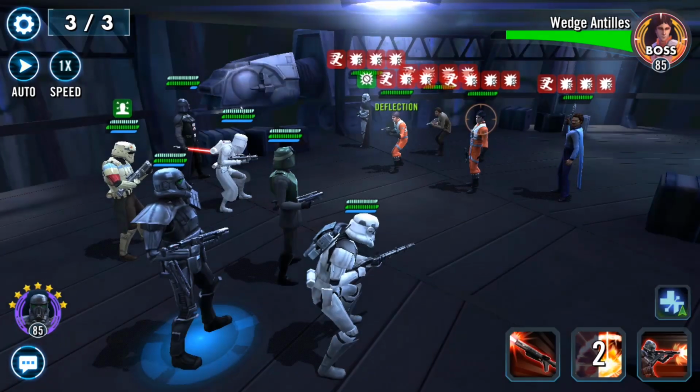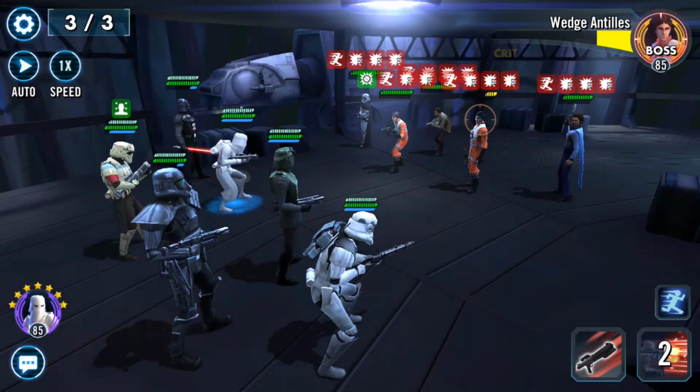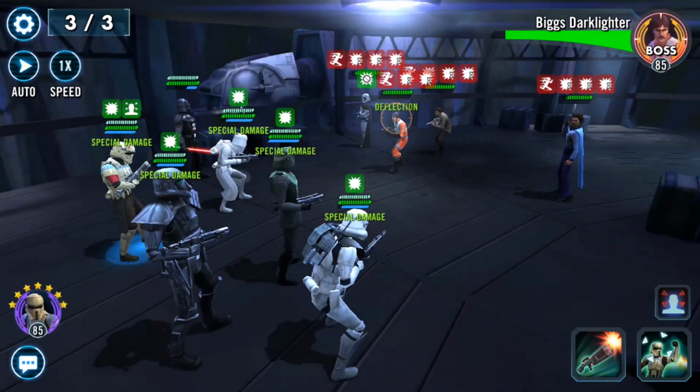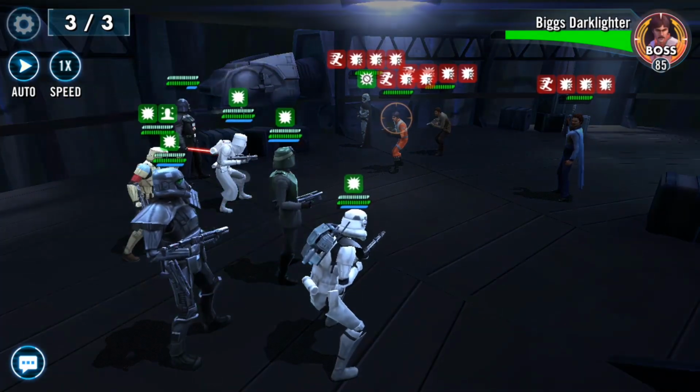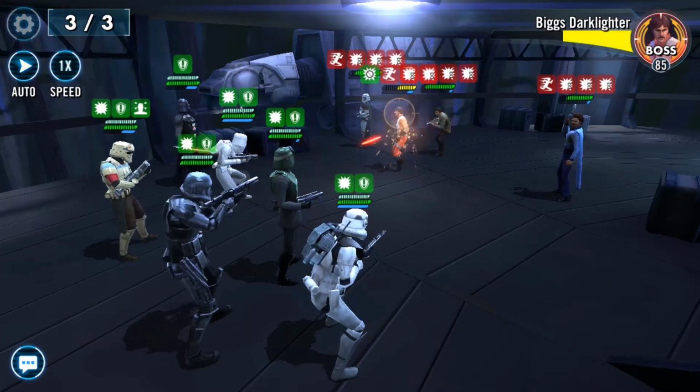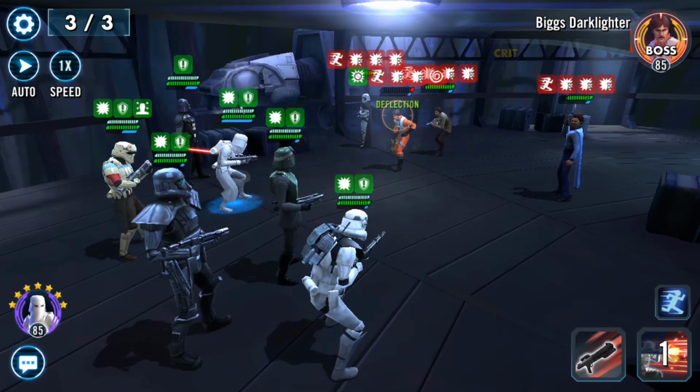Now, when I was recording this video, one thing I noticed is that all of the Imperial Troopers were hitting for like 10,000 to 30,000 on their basics, on their specials, and that is for everyone, which is absolutely crazy. I had Shore Trooper actually hitting for like 11,000 on a basic. Shore Trooper.